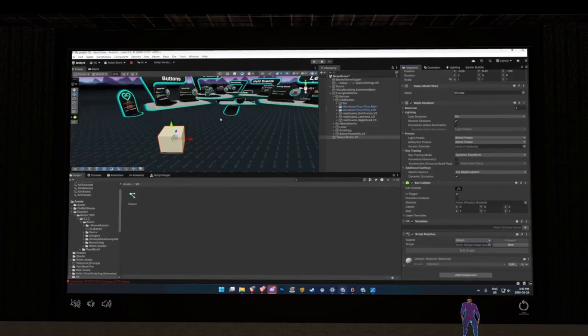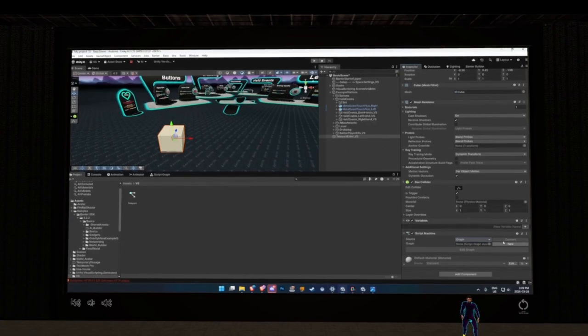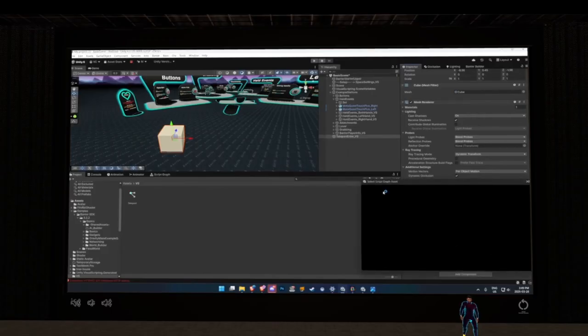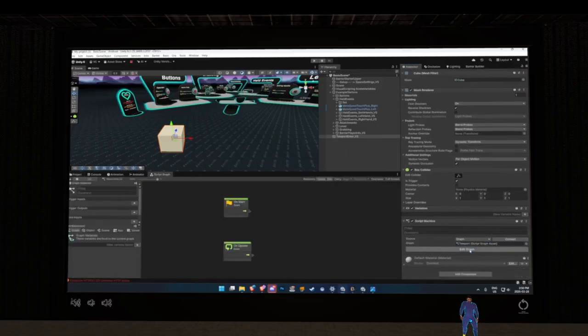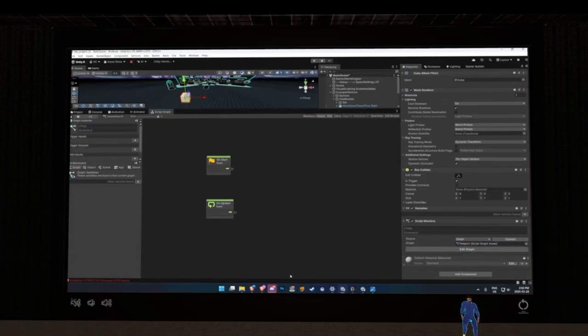So if I need to make changes or updates to, let's say, multiple teleports at the same time, then a graph would be easier. Since I clicked out of it to embed, if I go switch back to graph, it's not going to find it, so I just have to reassign it. So now that's the graph. When you click edit graph, you would be seeing this a lot.